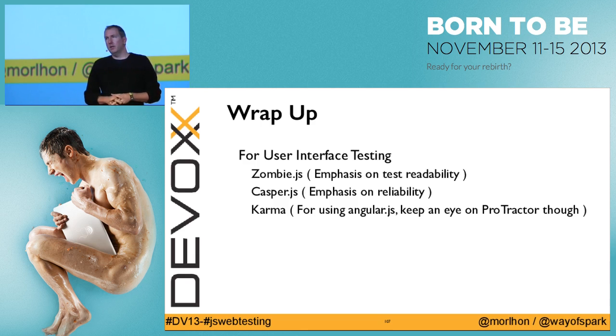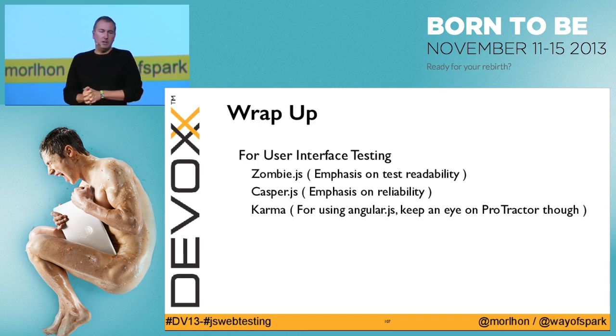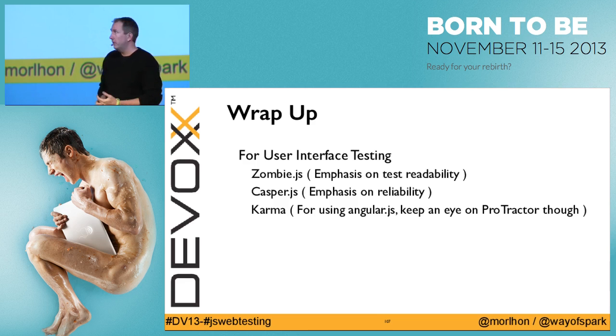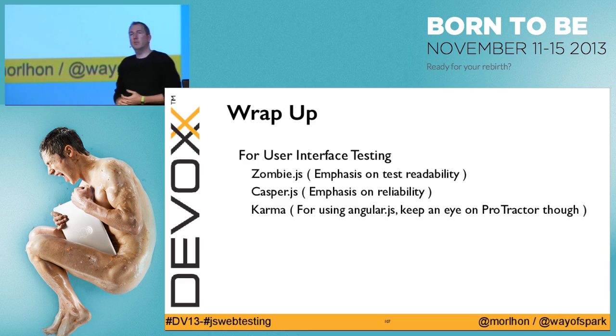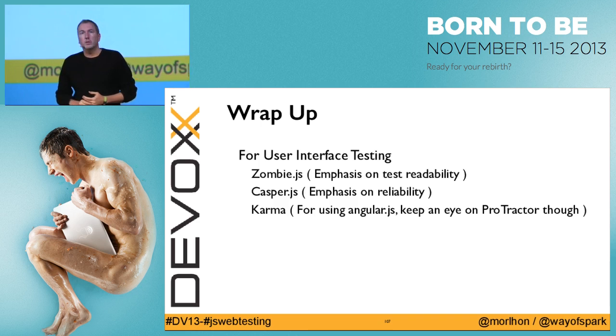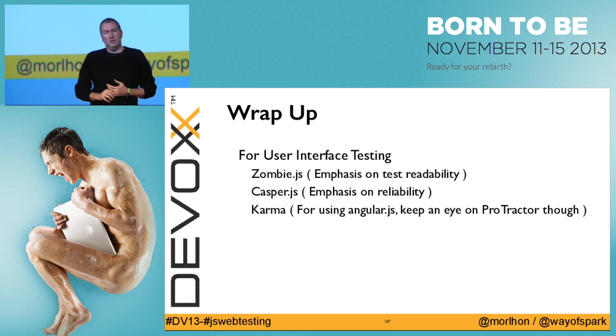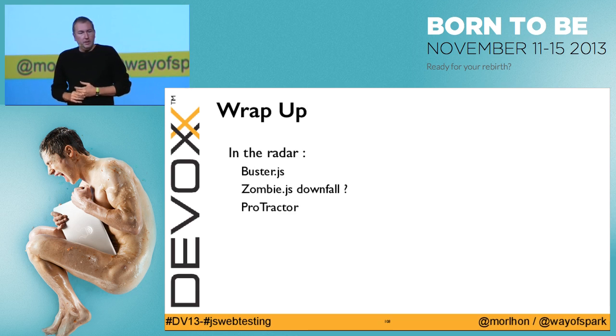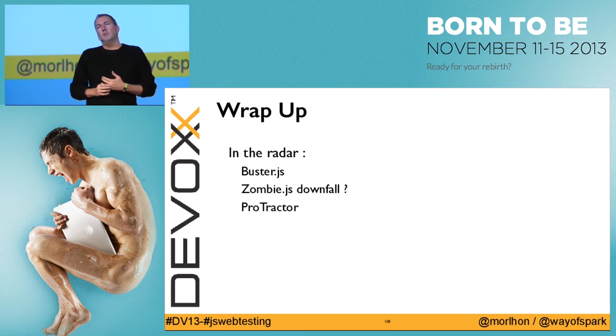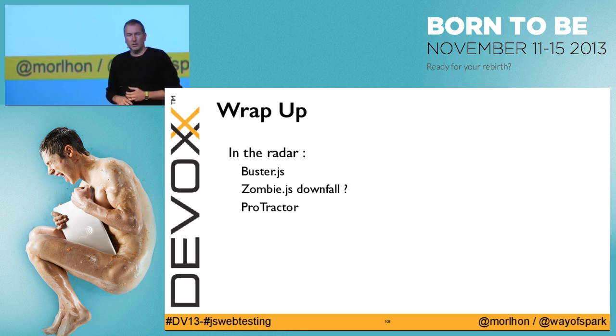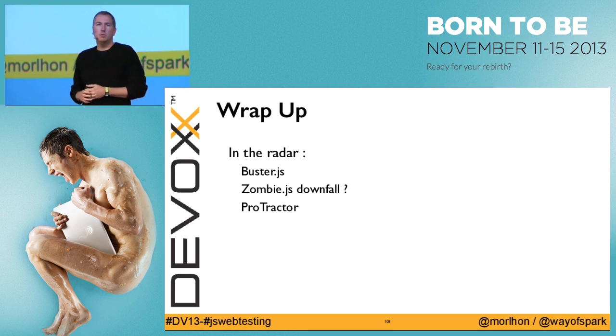CasperJS, I think, is a way to test with Phantom on top of it. I still myself don't like the API too much, but there is lots of progress being made towards making it more readable, so it's still good. And of course, Karma: if you are making a website with Angular, don't spend your time with Zombie or Casper. Just take a look at Karma and Angular scenario. And if Protractor has gained some momentum by the time you start up your project, maybe you should take a look at that and ask a little bit more about what this Protractor stuff is doing and who's using it.